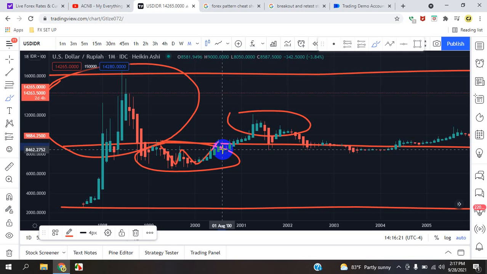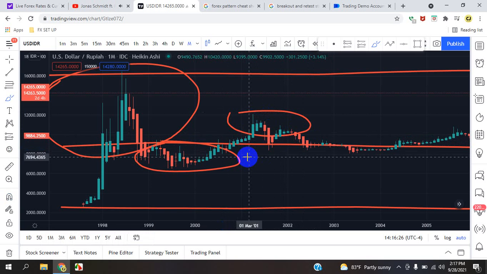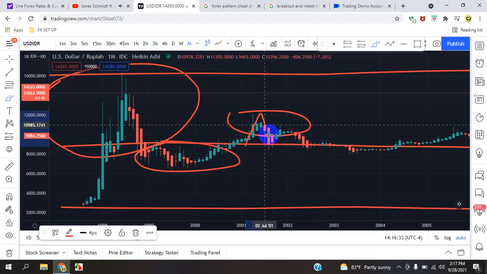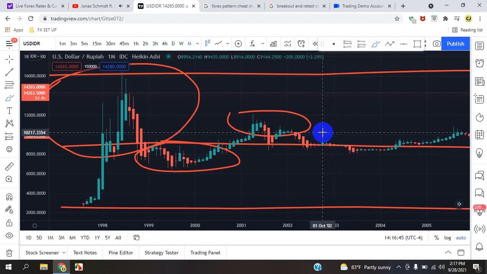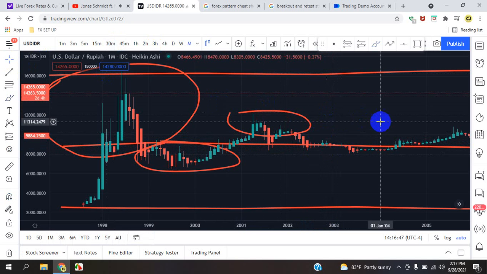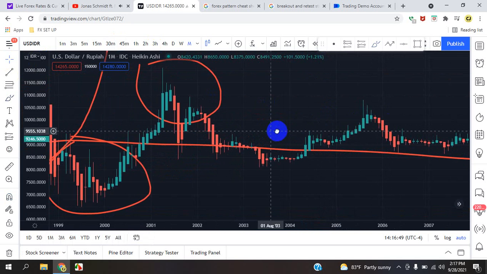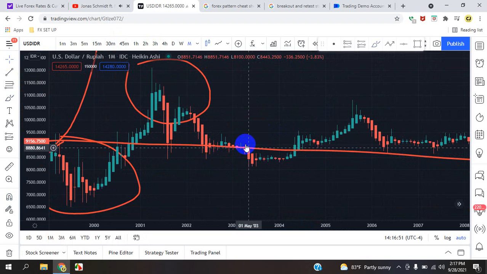So the retest happened, the market pushed up once, pushed up twice into the third circle I created. Which pattern did we form? We formed a double top. So I went from a double bottom to a double top. First leg, second leg, third leg, fourth leg. After this pattern, we were looking for a retest at the midpoint. The retest did happen in here. After the retest happened, we were looking for the market to drop back to lower lows, but it did not happen. The market was on that midpoint and created enough momentum.